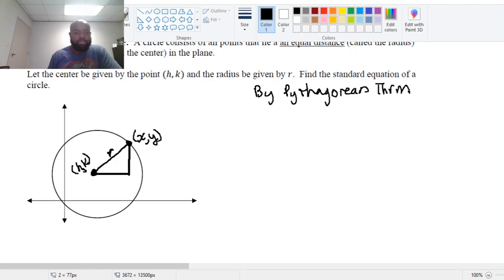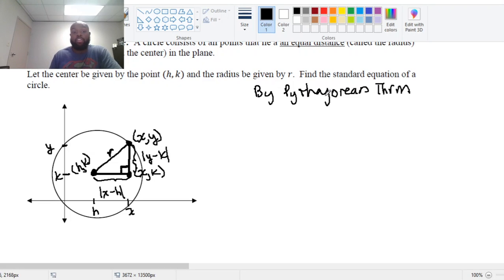Okay, it's not going to be perfect. And from my right triangle, I know that if I subtract my x coordinates, so this side length here is the absolute value of, I subtract my x coordinates because this point right here is the point x and it has a y value of k. So I subtract my x values here. This is h, this is x, so that'll be x minus h. And my y values here, this one has a y value of k. Here my y value is y. And so this distance over here is the absolute value of y minus k.